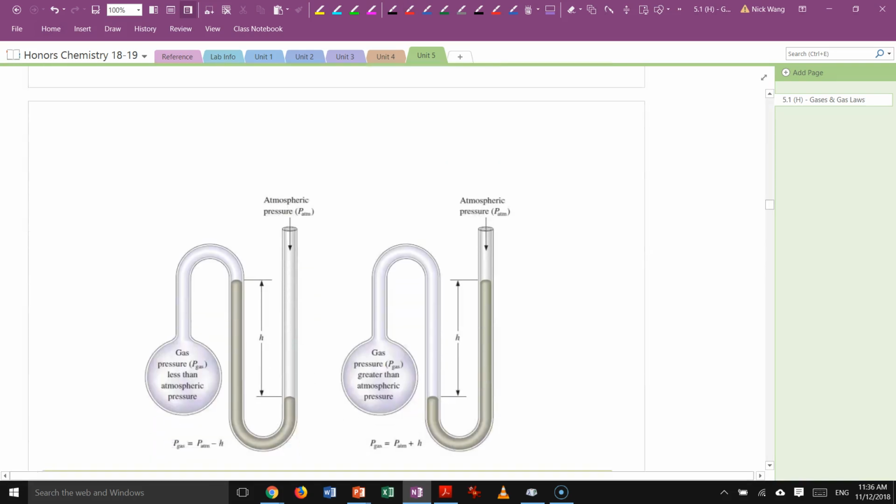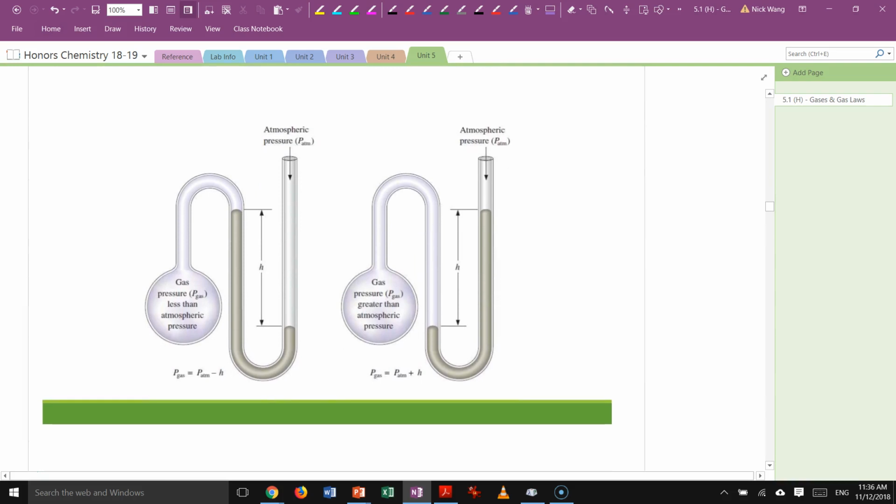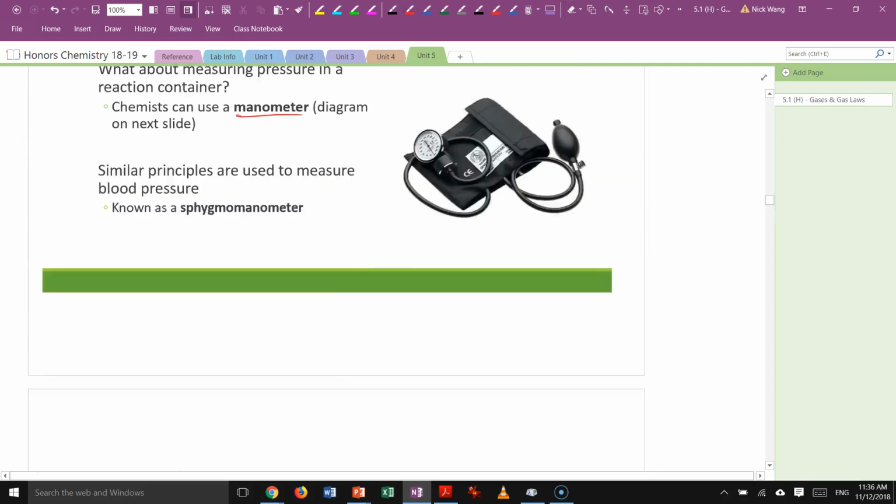Sliding on here for a quick second, you see this right here. Again, we're assuming that this is a gas inside of some kind of container where maybe we did some reactions or we put some gas in there. That's not exposed to air. This is not just atmospheric pressure in here. So that's why we use this manometer.